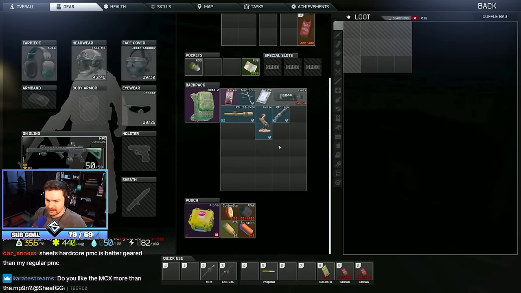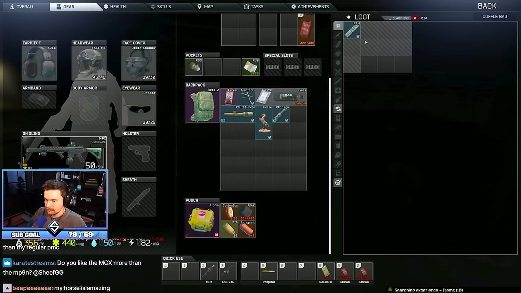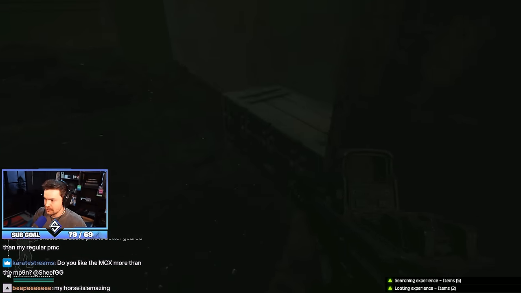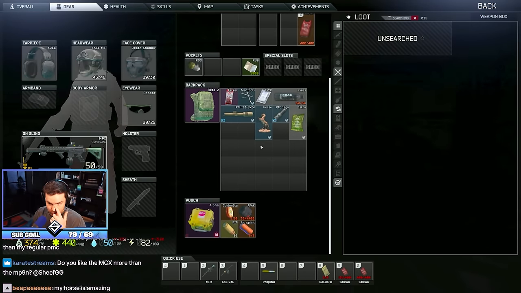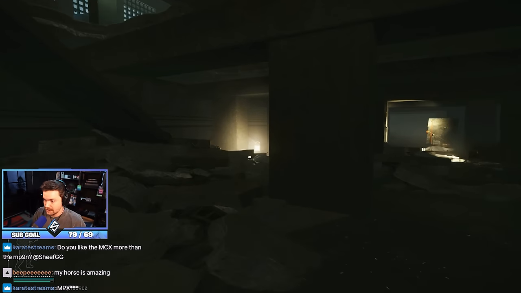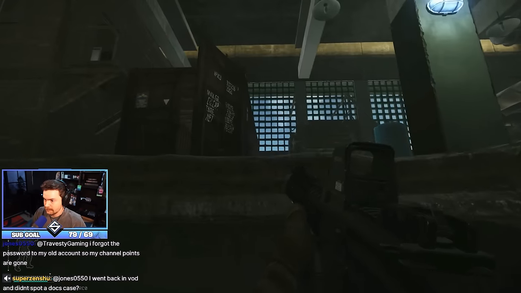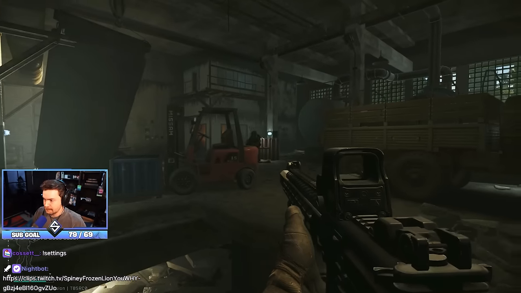I like the MCX more than the MP9. You mean the MPX? I do like the MCX more than the MP9. The MPX, I probably prefer the MP9, the 1100 rounds per minute one. That gun's fun.